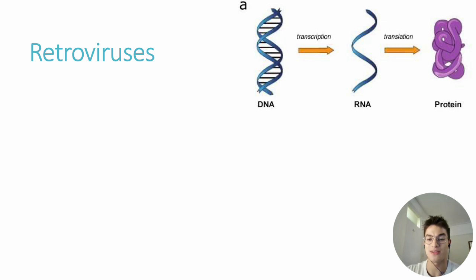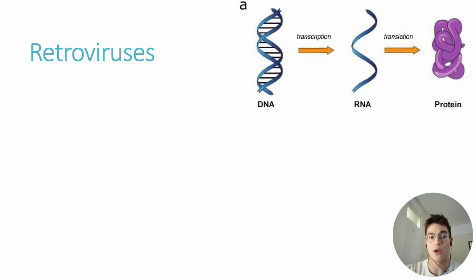The textbooks love banging on about this. They call this the central dogma of molecular biology. Basically, it just means it's very important to know because that's how virtually every living organism works. We start with DNA that gets transcribed by enzymes into RNA, which is single-stranded, and that RNA then leaves the nucleus where it's translated into proteins through ribosomes. So this is the basic order of molecular processes within our cells.